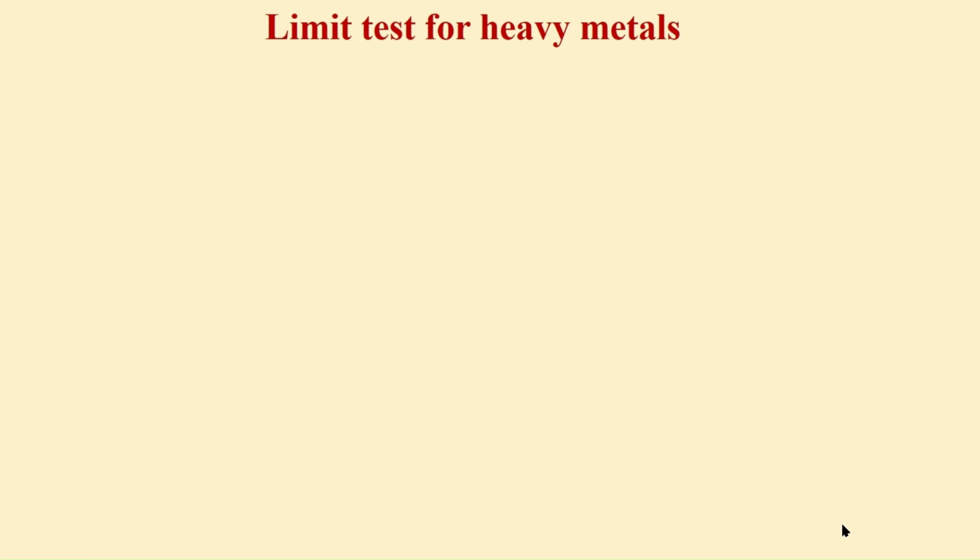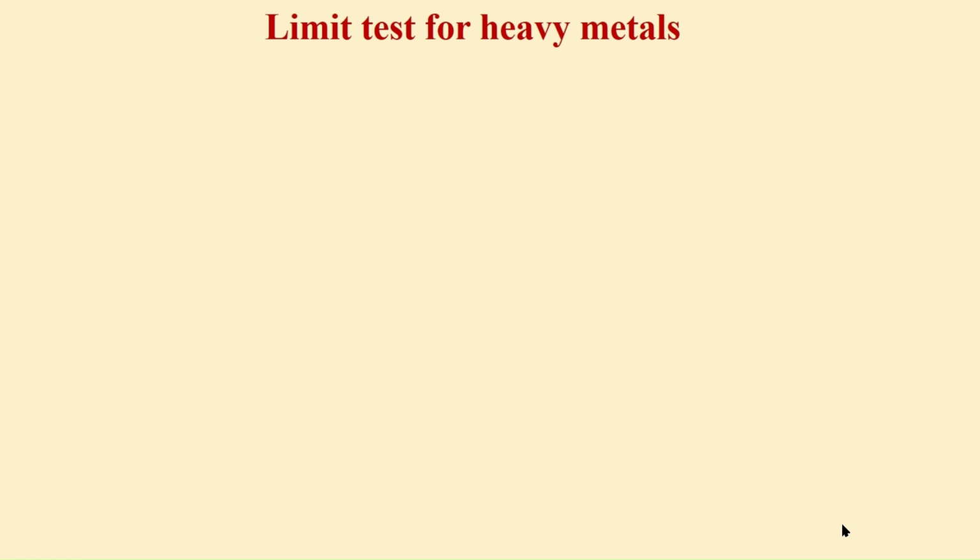As we know, limit tests are based upon the reaction between the reagent that we add and the impurities present in the given substance, which react to give a visible coloration or turbidity. It is compared with the standard solution prescribed by the Indian Pharmacopoeia. If its coloration or opalescence is lesser than that produced by the standard solution, then it passes the limit test.